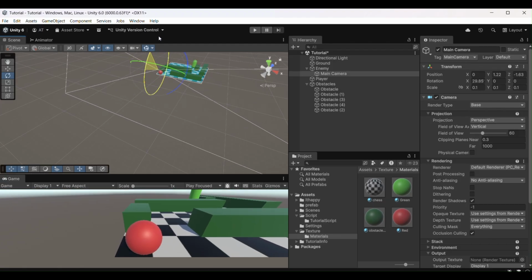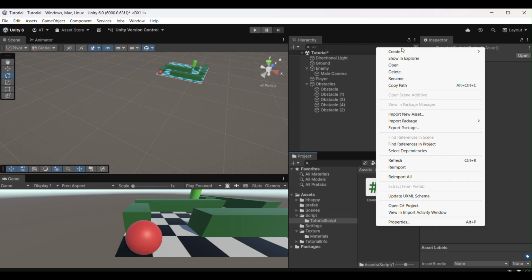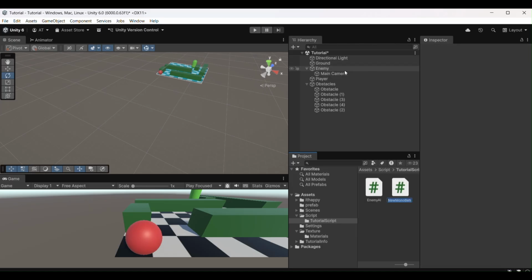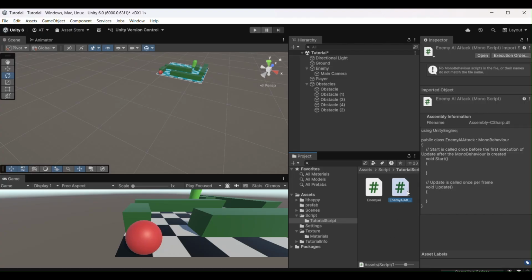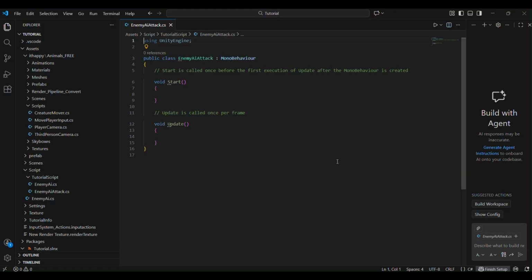Now let's go and create the script for our agent. So we'll create EnemyAIAttackAgent. This is just a simple script to show the following. Okay, now open it in Visual Studio Code and we'll start with the transform of our player that we need to follow.